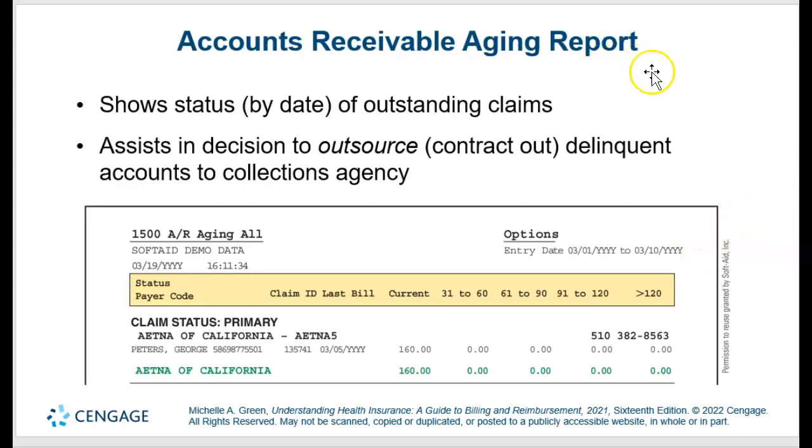All right, then we get into aging reports. These are claims that are outstanding, where maybe they're waiting on the insurance company to process the claim again or waiting on documentation. They rejected the claim, and they're waiting to submit a new RA, remittance advice, like we talked about. So this would be looking at an aging report.